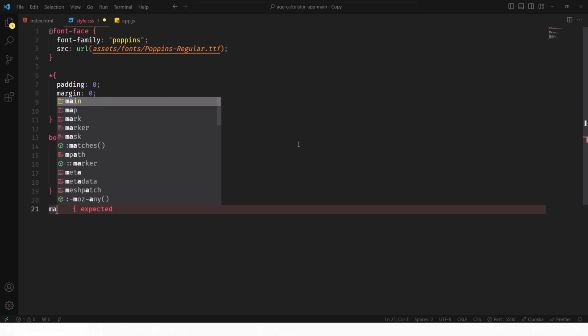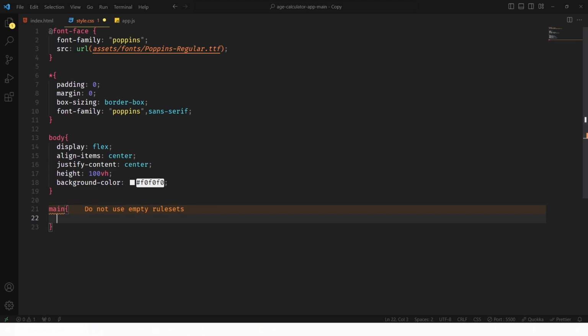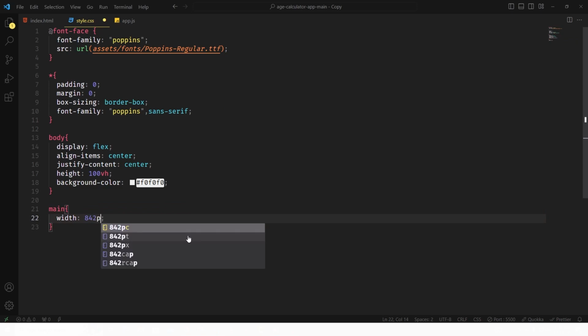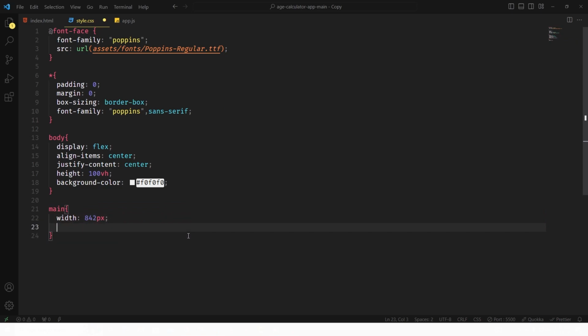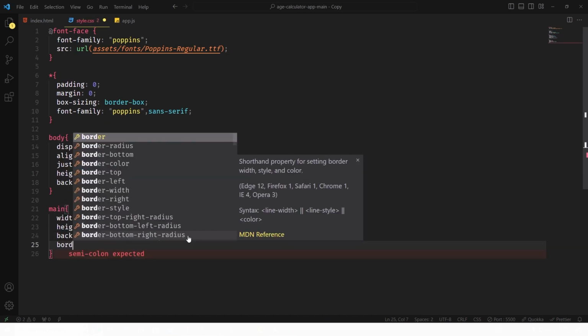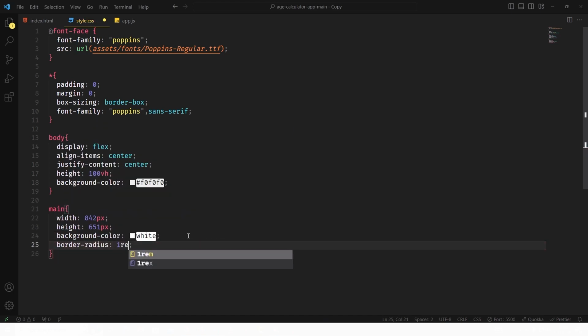Once we're done with that, we need to select the main tag, and in the main tag we need to design the width and height, and also add the background color to display it as content, right? So I'm going to use width 840 pixels, height 651 pixels, background color white, and border radius of 1rem on all sides.